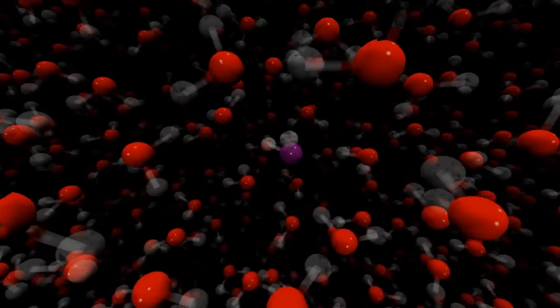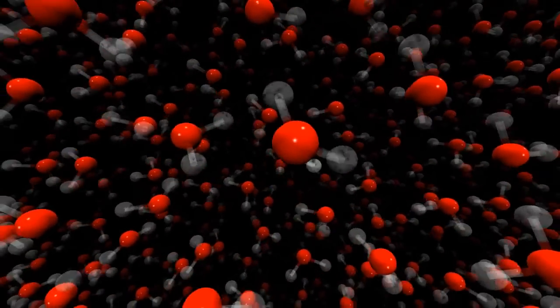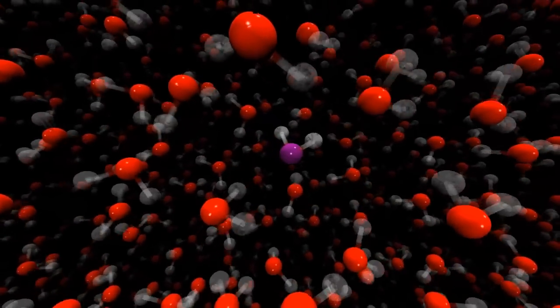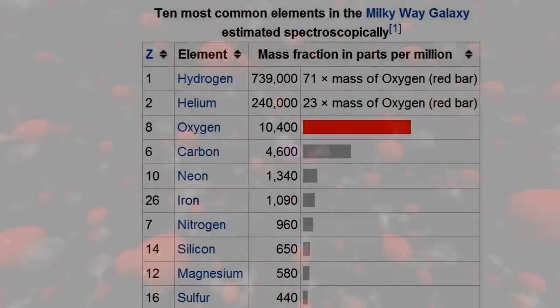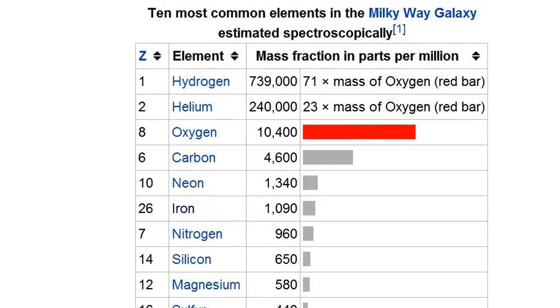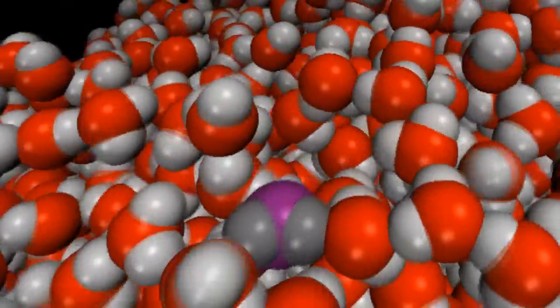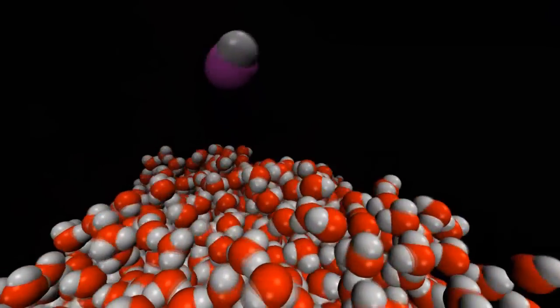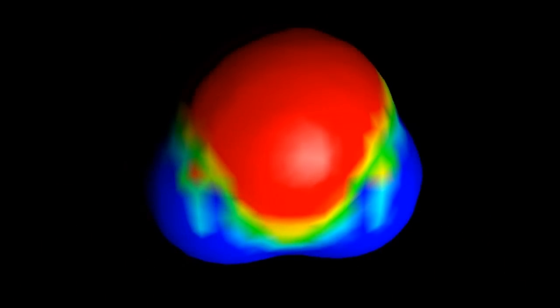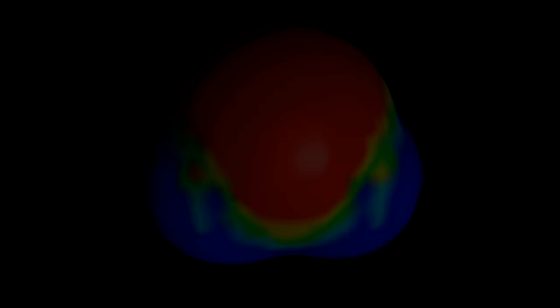Now, all the life that we've yet come across is intimately tied up with water, and its rather unique properties. Water is an exceptionally common molecule, as a consequence of it being made up of the first and third most common elements in the universe. It's a very small molecule, one of the smallest, and it's very polar, which means that the electrons are rather unevenly distributed, leading to relatively positive and relatively negative portions of the molecule.